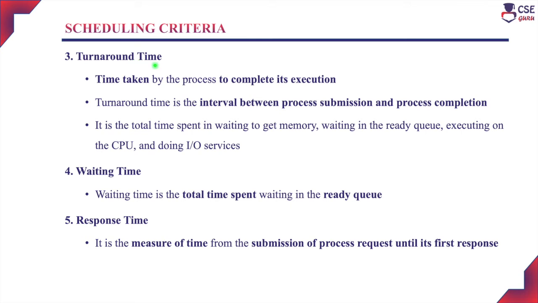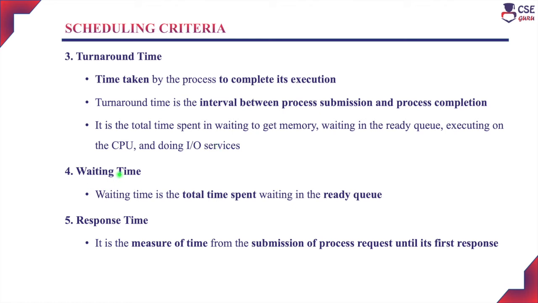Next, turnaround time. The turnaround time is nothing but the time taken by the process to complete its execution and enter into the termination state. So it is the interval between process submission and the process completion. It includes the waiting time also, that is the time spent waiting to get memory, waiting in the ready queue, executing with the CPU, and servicing with the IO devices. So all the time it will include. That is the time between the process submission until it completes its execution. That is nothing but the turnaround time.